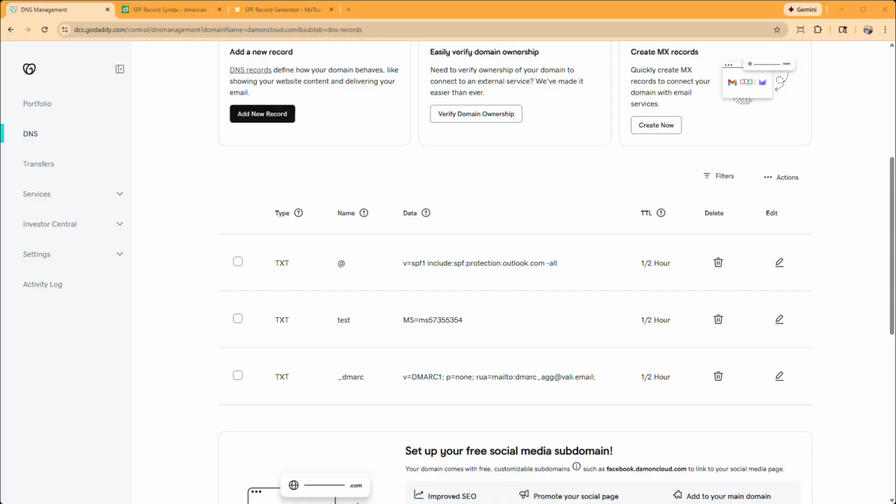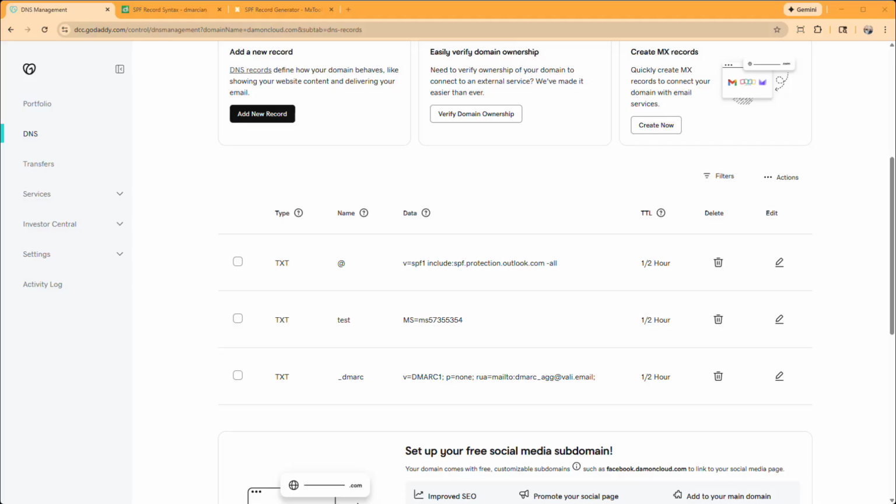And I have one that's for DMARC, which is for domain security. It's important to note that even though SPF, DKIM, and DMARC all work together, DKIM, DomainKeys, is actually a CNAME record, not a text record. So when we talk about CNAME records, we'll get into DKIM.